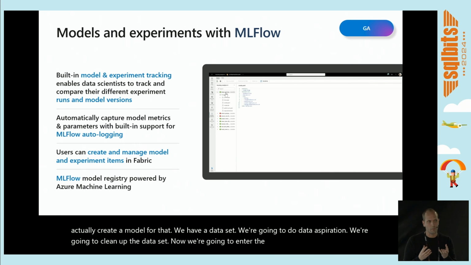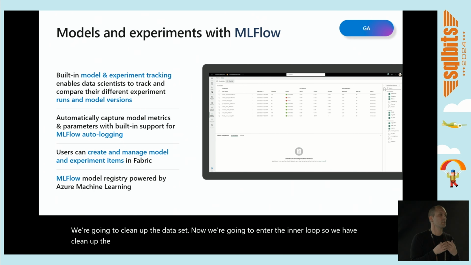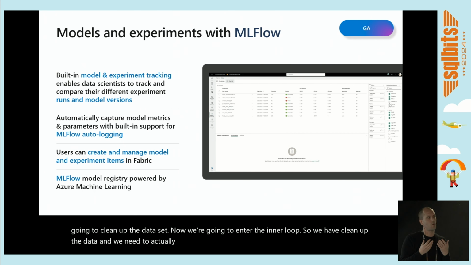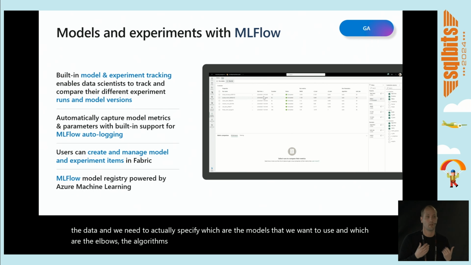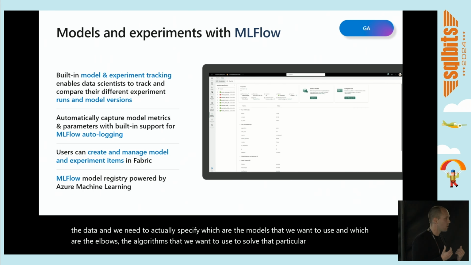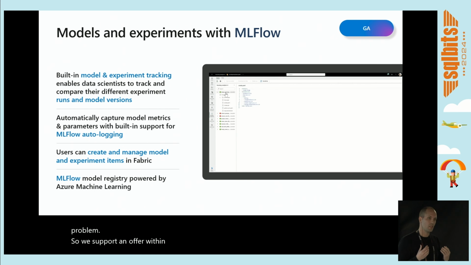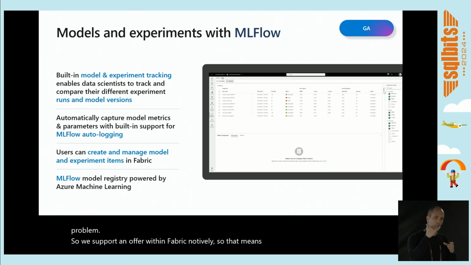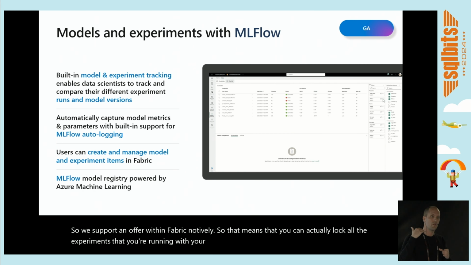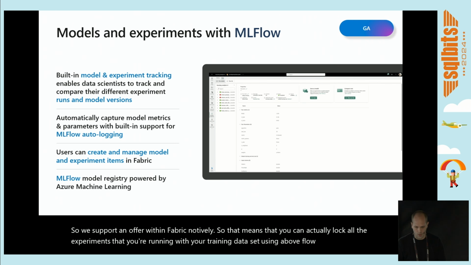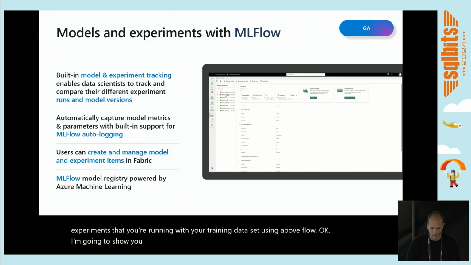So we have cleaned up the data, and we need to specify which models and which algorithms we want to use to solve that particular problem. We support MLflow within Fabric natively. That means that you can log all the experiments that you're running with your training data set using MLflow. I'm going to show you in a bit how to do that.